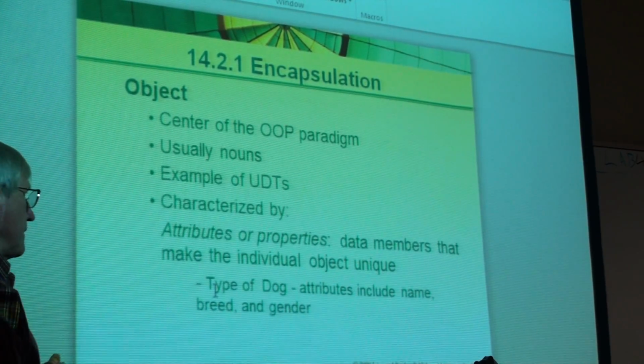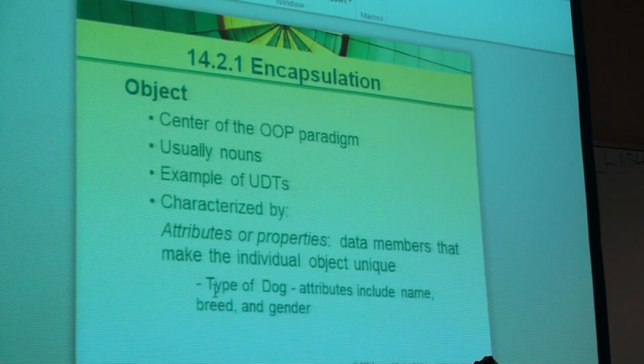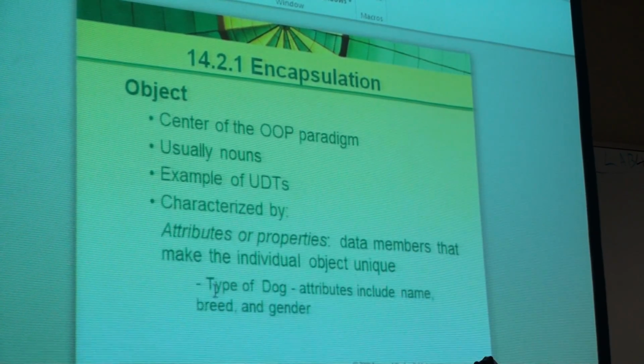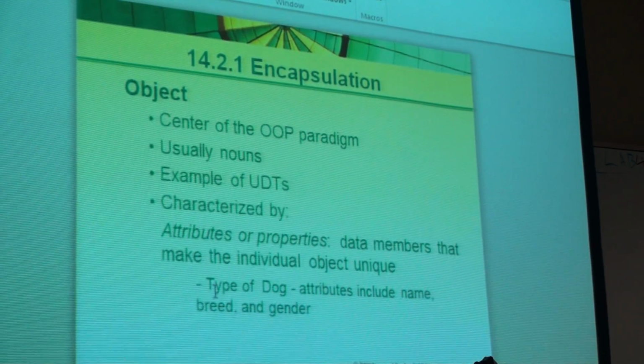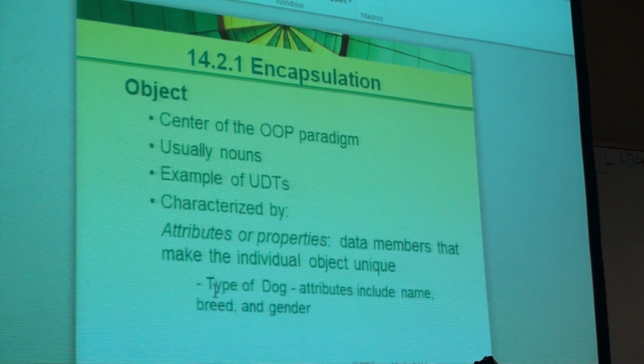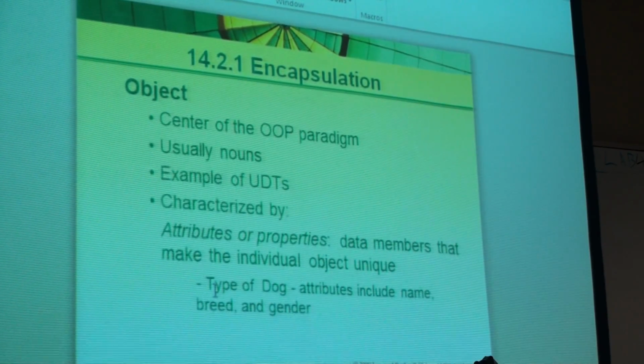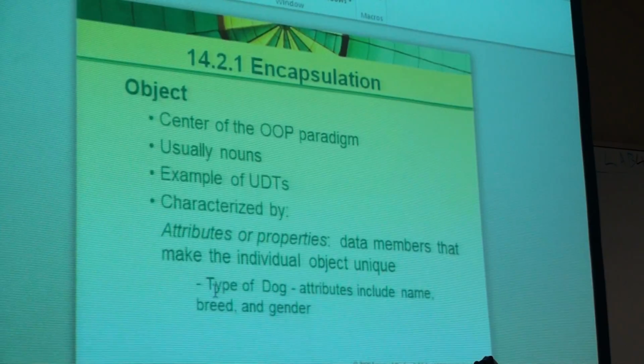So, attributes or properties, they are made up of members, data members. Things that describe the actions, what it can do, how we get to it, how we get out of it, what causes Annie to bark, what causes the dog to bark, what causes it to eat, and all of those actions, the activities that a dog might do, are methods. And when we talk about the attributes, data members, how tall, weight, color, those kinds of issues. Okay?